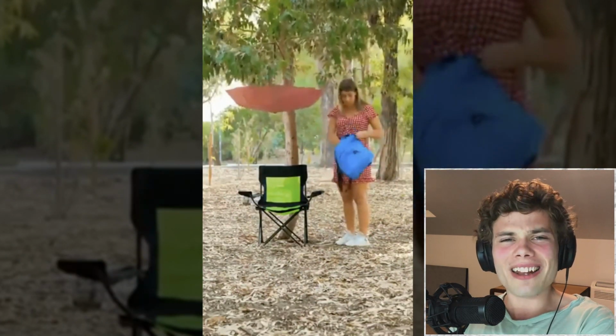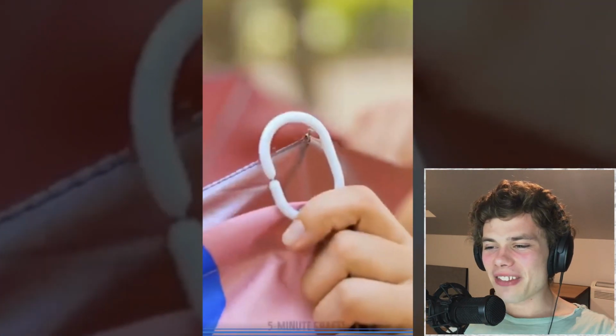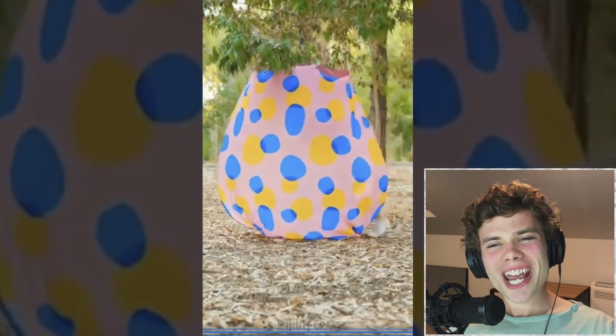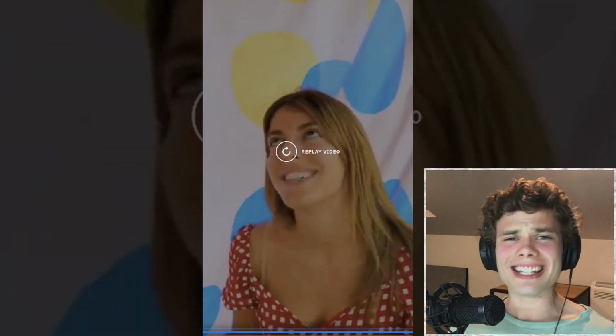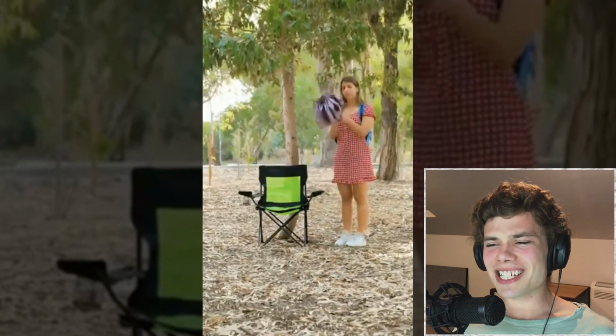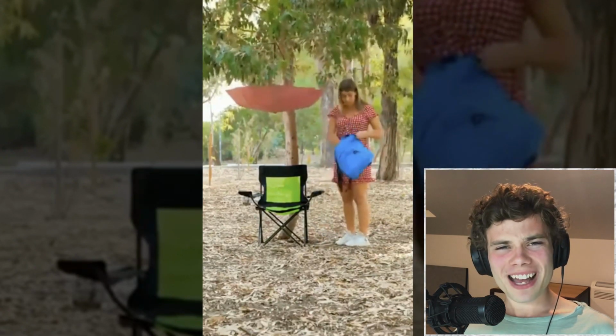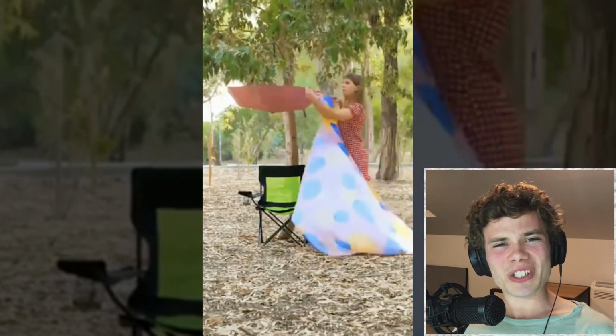It looks as though it's broad daylight. I certainly don't think you need to be carrying any kind of concealed weaponry around. And then just the fact that she's carrying around a chair, an umbrella, and a shower curtain, just generally everywhere she goes, just in this case. But I guess like the title said, it would be quite a strange thing to see someone setting this up. You're going, what are they doing? Are they setting up a tent? Are they camping out there for the night? Why is it just a single chair? What's going on?